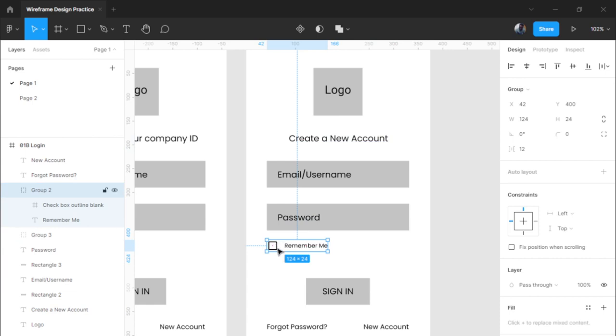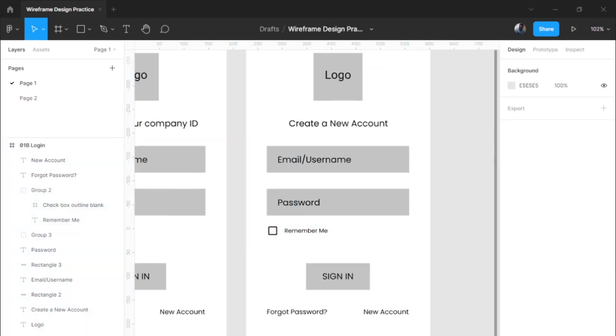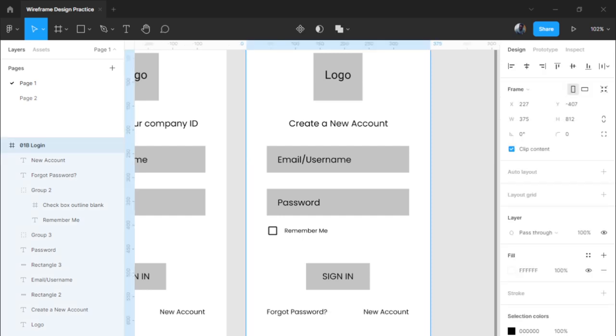So let me show you. I just clicked it. This is the second artboard. Put your mouse over this white area like this. Hold Control, and then click. You should click the artboard like this.